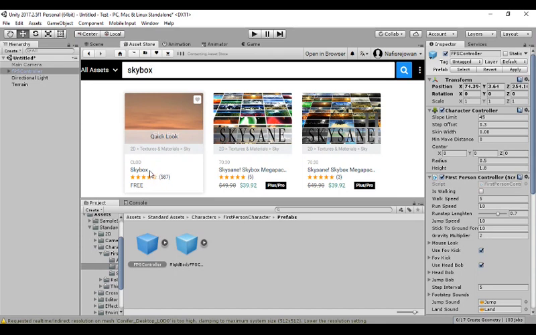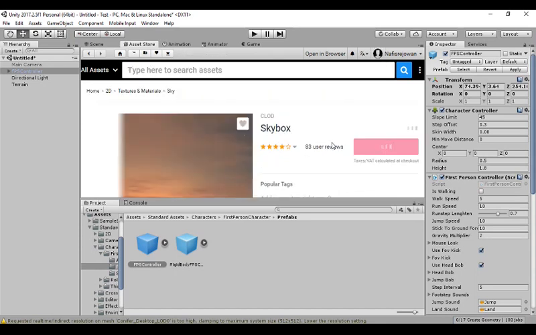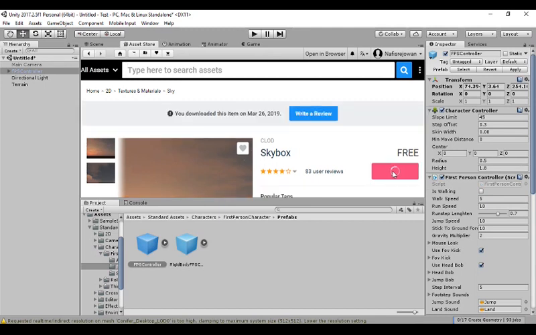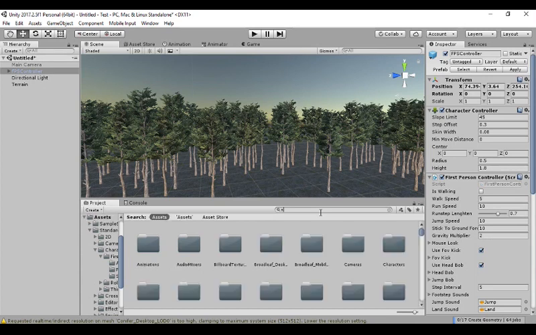You can add a free one, download it. While it's downloading, in this scene you can also find skyboxes.